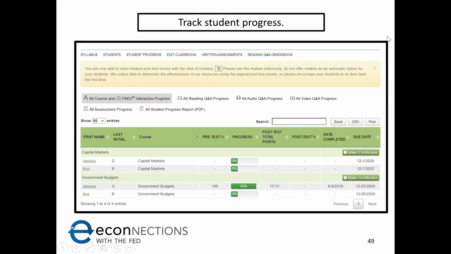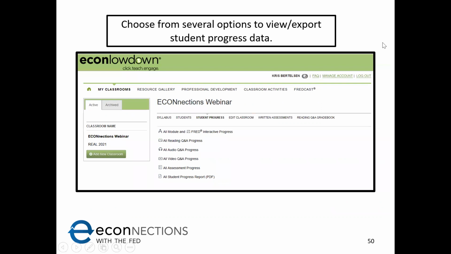So on the next slide, you'll see the different ways that you can print out or look at that assessment data. The very bottom, that all student report, is a PDF file that you can see all of your students in one PDF file. And you can look at any of this data individually.